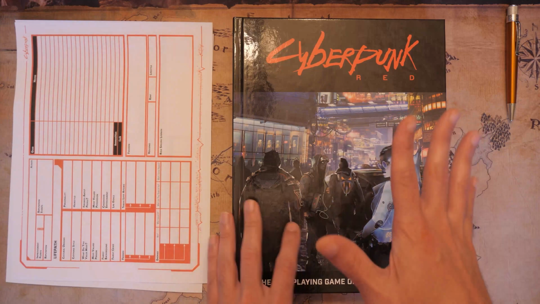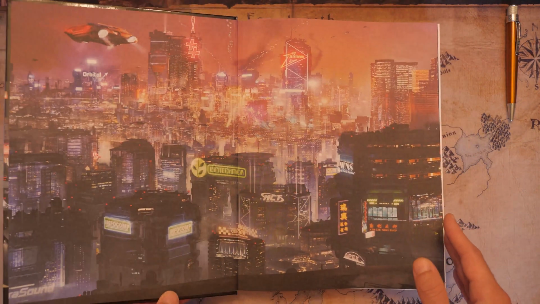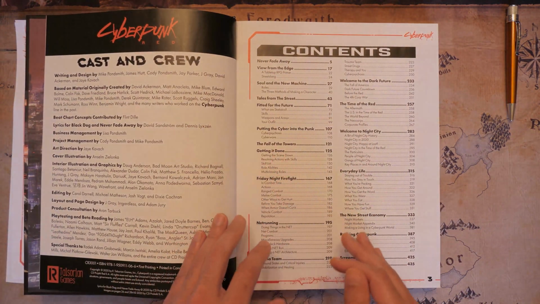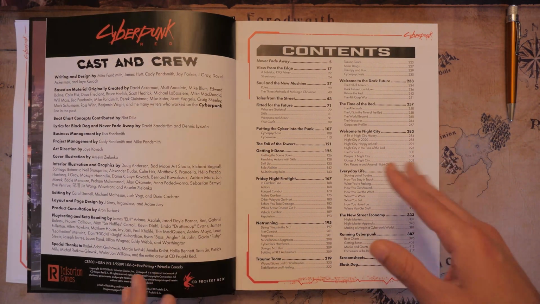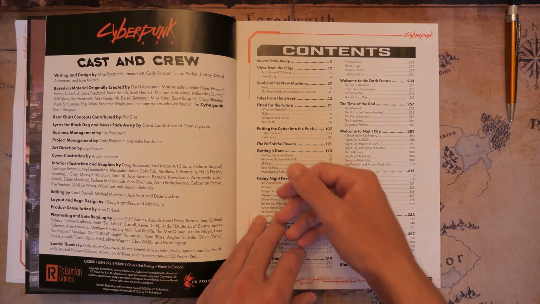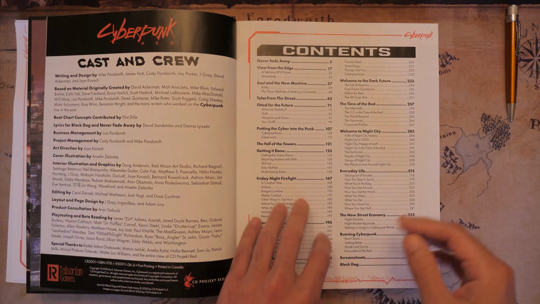Now, Cyberpunk RED, the actual core rulebook here, is very interesting in that it doesn't have just one set chapter for character creation. It's spread out throughout the entire book. And it can be a little confusing at first, but luckily for us, there is a handy dandy chart where we basically get a rundown of how to create the character.